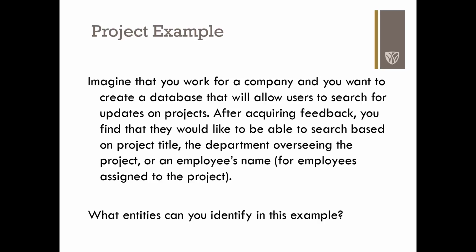Okay, let's try and put this into practice and see how it works. Let's assume you work for a company and they want you to create a database that will allow people to keep track of projects. They want to be able to look at a project and search on it based on the project title. They might also want to find out which departments the project is associated with, or look at it from a department level and say how many projects does that department have ongoing at a single time.